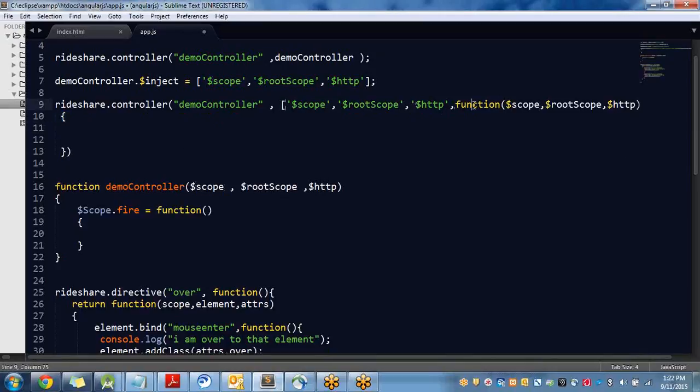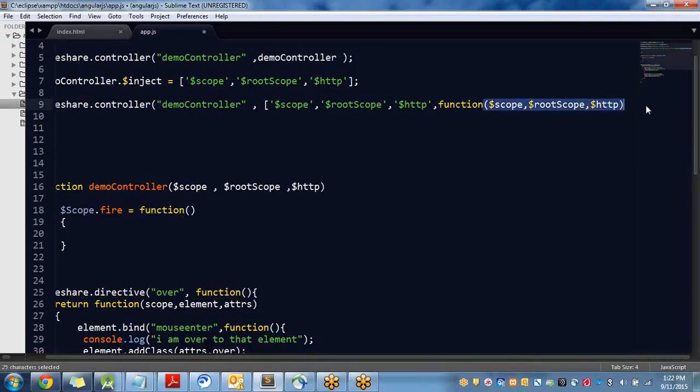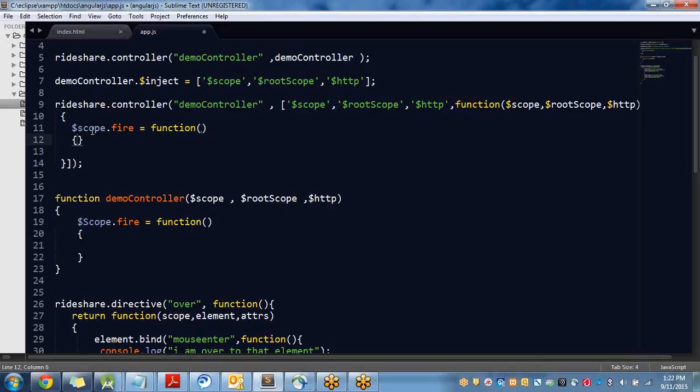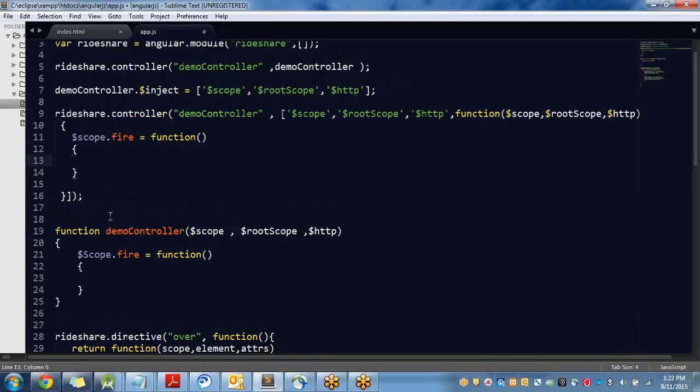You have injected these things, and the last attribute is a function. So function opening, function closing, then comma closing, like this. So this is another way of writing the controller. Scope dot fire, whatever the function you want to write, you can write it like this. So both ways are same.